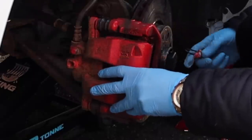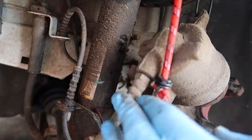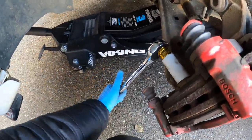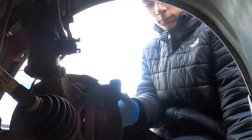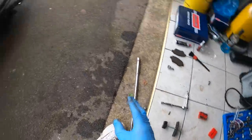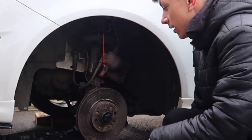Got the first screw out — nice. Now we're going to take the caliper out like Bear Grylls. We keep it held up so it doesn't put tension on the brake line or bend it. Next we've got two bolts, and I'm blinging it out with the gold impact socket — stepping up the YouTube game right now. Both bolts are out. If you want to gap all those people who've been gapping you, remove these on both sides and you've removed at least a kg of weight. Now we're just left with the brake disc — this is where I had real problems yesterday because I stripped one of the nuts.